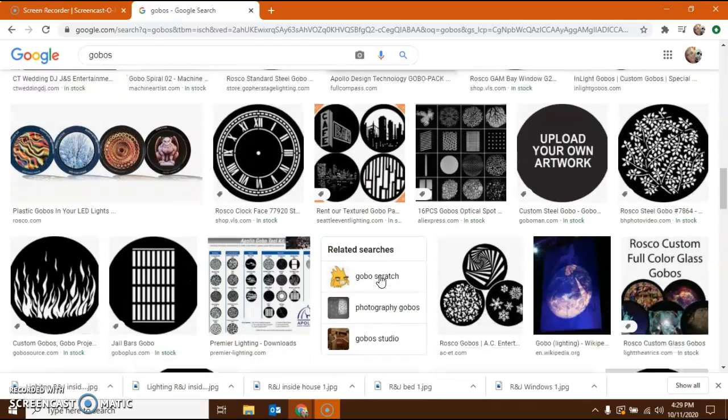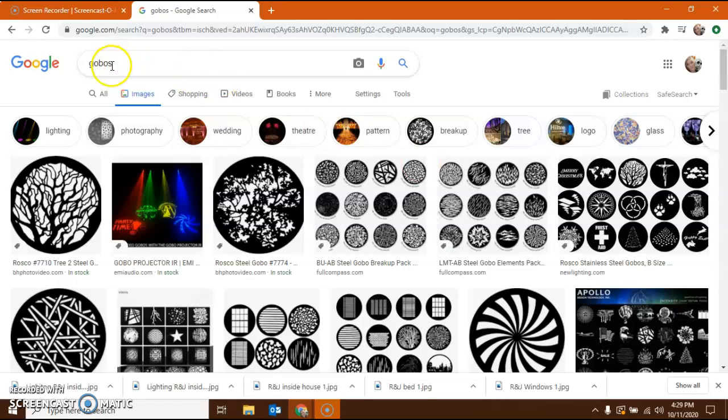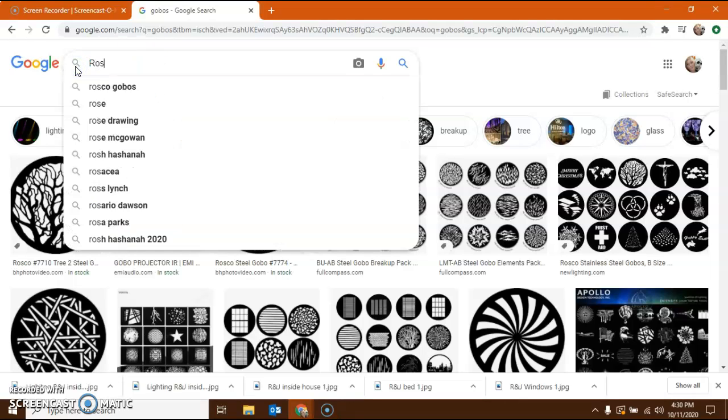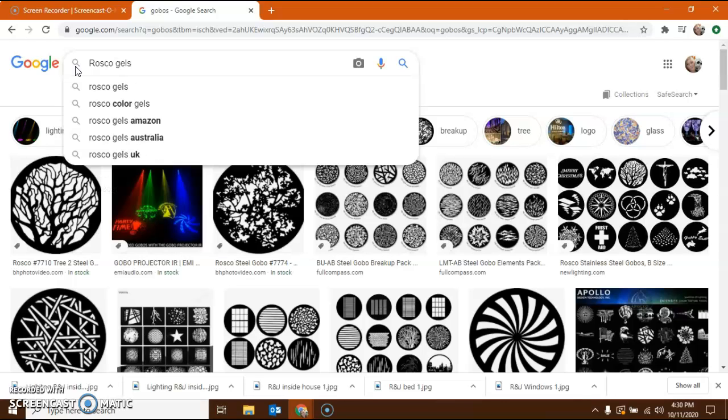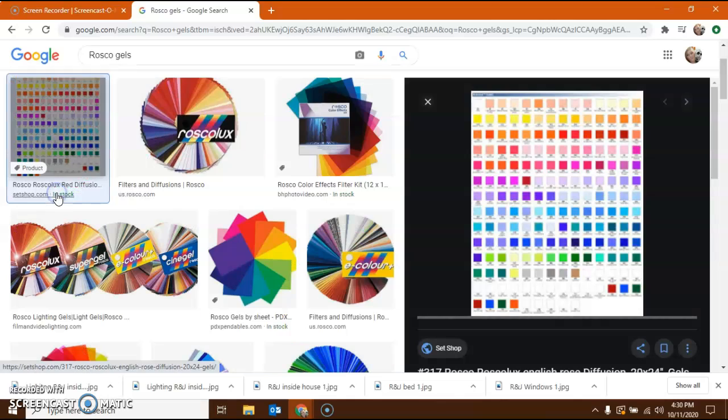So maybe I put that in my research morgue. Maybe I can put this on a wall, shine some green light, which brings me to my next point. Let's say that we are looking for gels. So let's look up Roscoe gels. Roscoe is a gel manufacturer. These are gels, those colorful pieces of plastic that we put in.